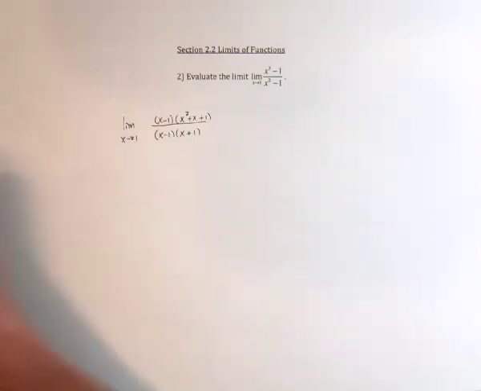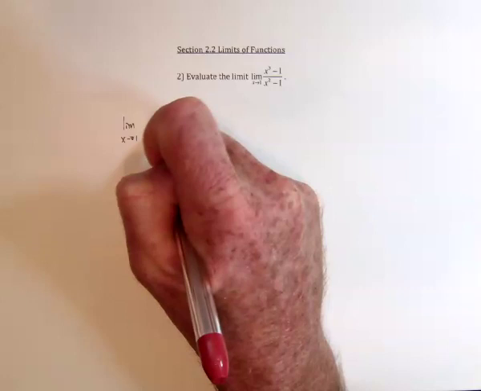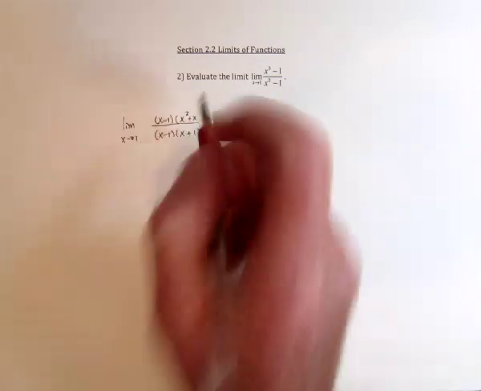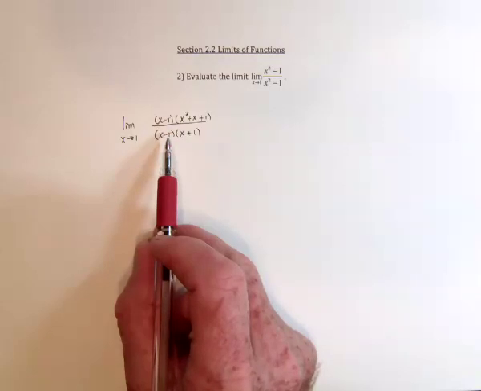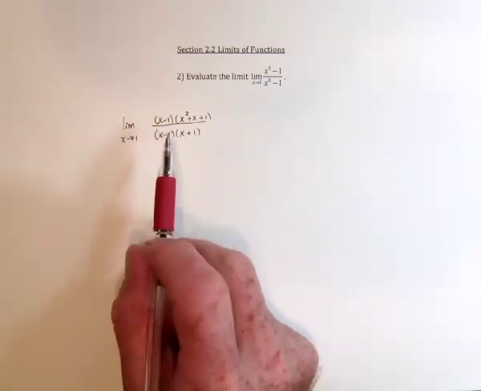By the way, with this one back over here, once we do have it factored, then notice that these, which were the factors that were causing 0 divided by 0, those disappear. Those are canceled. And we can very easily get a solution after that.